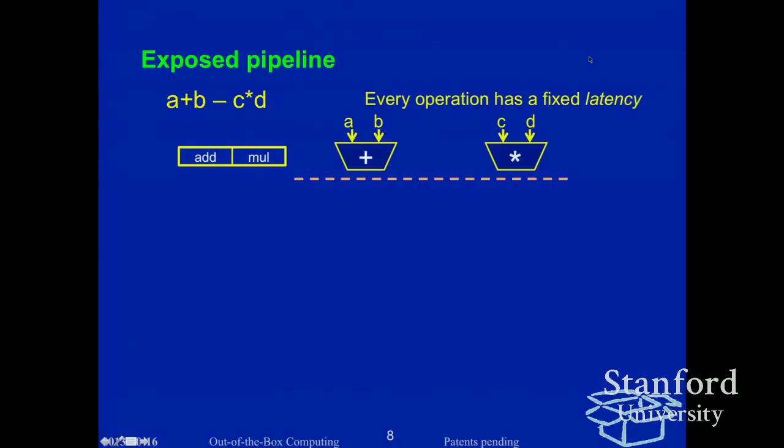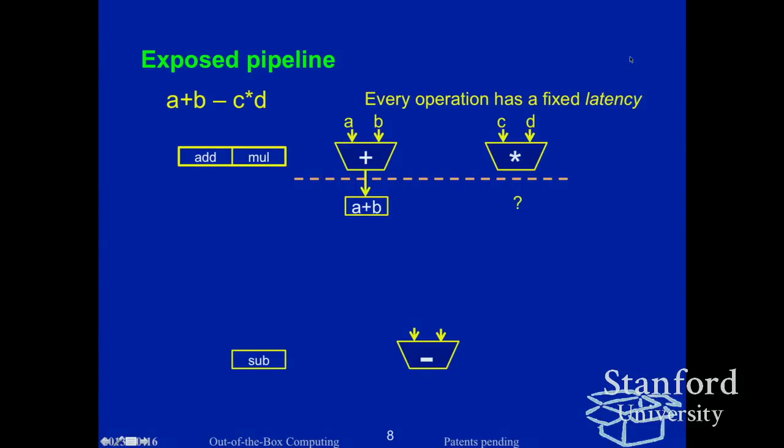And the dotted pink line there means a cycle boundary in this and future slides. So sometime after we issue the add and the multiply, we're going to have results which we're now going to want to subtract. So there'll be a separate instruction with a subtract in it. There may be other things as well, but there'll be a subtract for purposes of this code fragment and a corresponding functional unit.